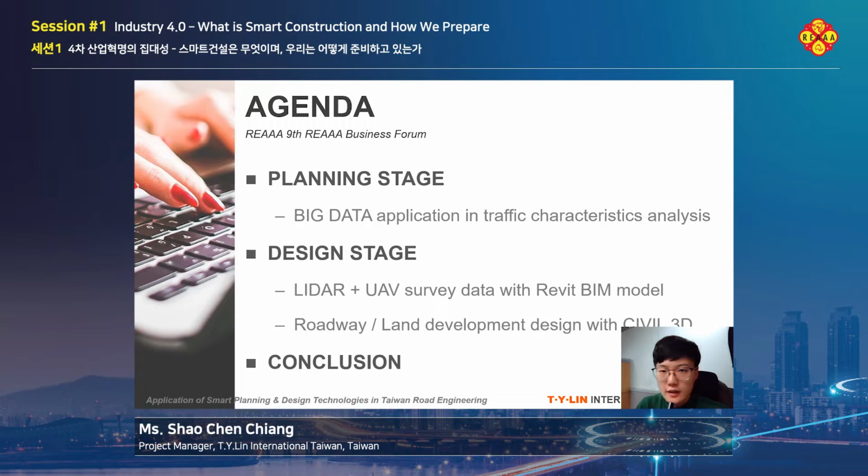Here's my agenda. The presentation today will be divided into three sections. First, planning stage. I'll talk about the big data applications in traffic characteristic analysis. And then, design stage. First, I'll share with you the LiDAR and UAV survey data with Revit BIM model. And then, the roadway and land development design with Civil 3D software. Lastly is my conclusion.